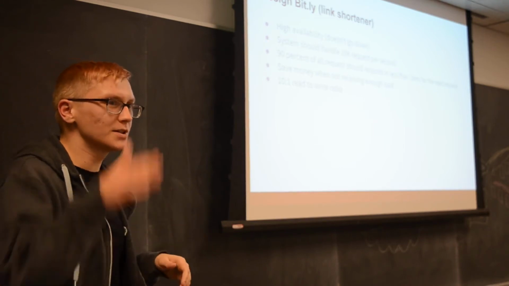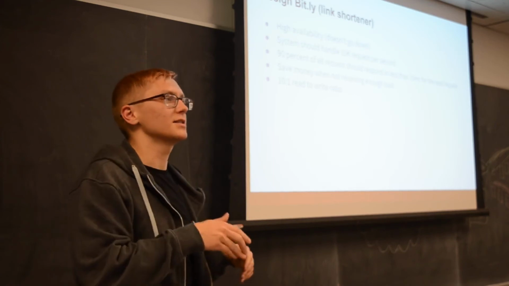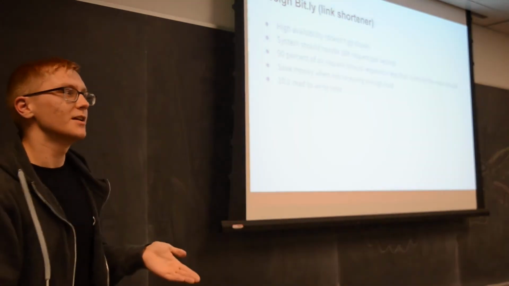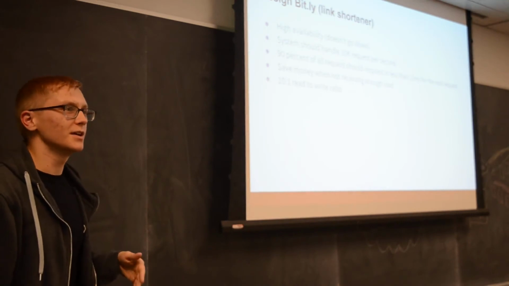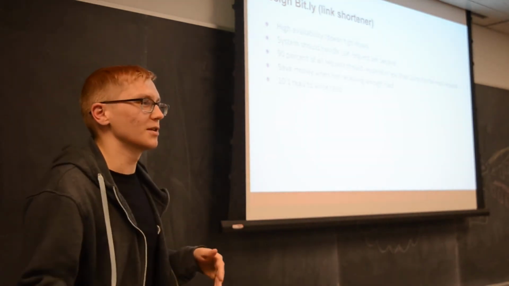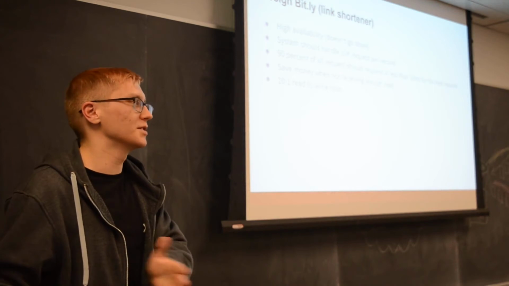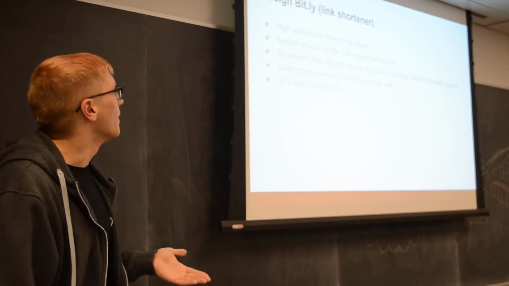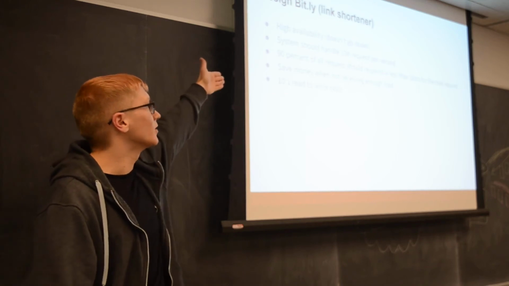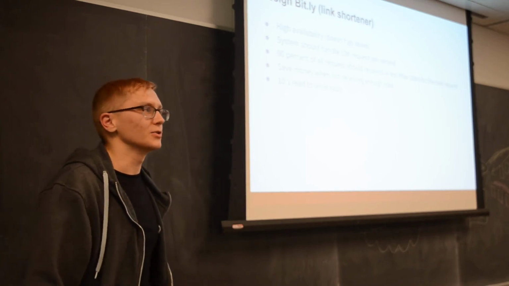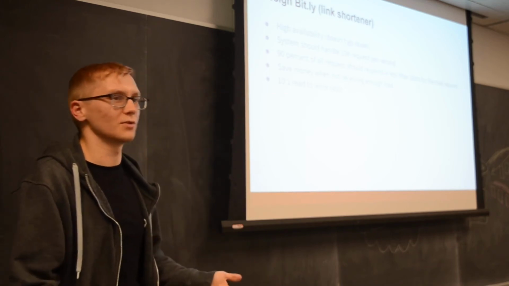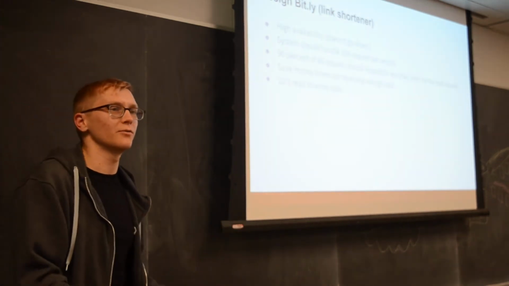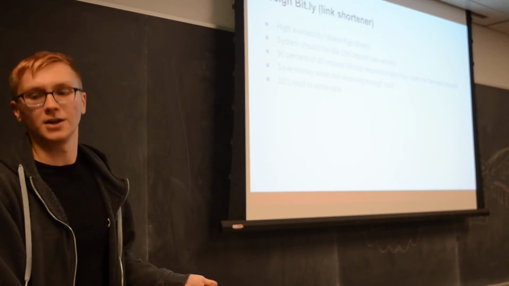But bit.ly usage is not constant. It spikes. So at peak, they might be handling this much. This happens for a lot of applications. If you're like Salesforce, the vast majority of your usage is going to peak during American business hours. And then in the middle of the night, you're going to have very little usage. So that means you want to save money when you're not receiving enough load. It's cool if you have 100 servers running to serve people at peak times, but you don't want 100 servers running at 4 a.m. when no one's using your service. That's a lot of money.